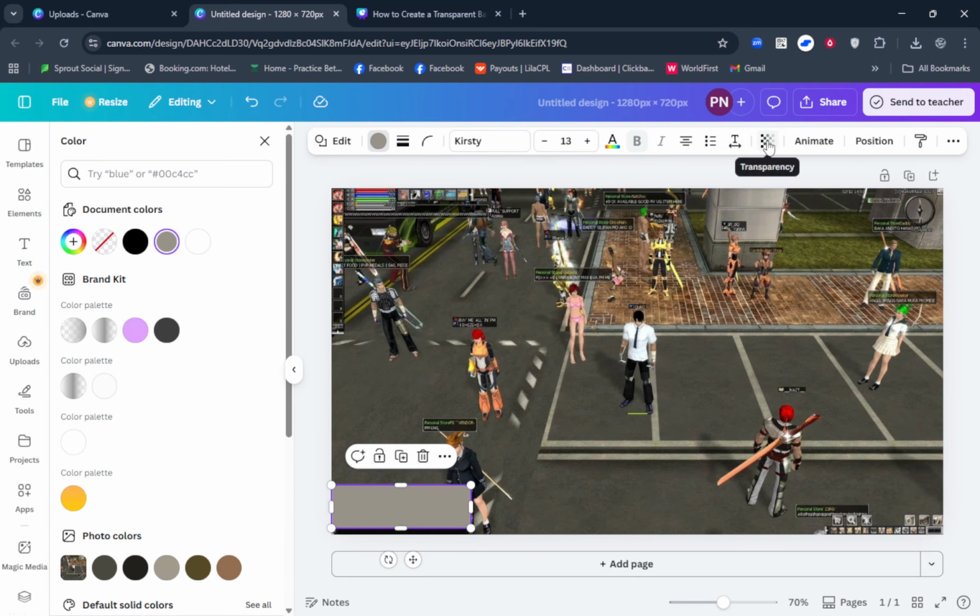With the shape selected, click the transparency icon in the top toolbar. It looks like a checkerboard. Drag the slider down until the shape is partly see-through but still hides details enough to be comfortable. Somewhere around 30% to 60% often strikes a good balance, but use your eye and the context of your design. If you want a stronger block, raise the opacity. If you want a gentler veil, lower it. If the shape sits behind your image, bring it to the front from the position controls so the cover is clearly visible.